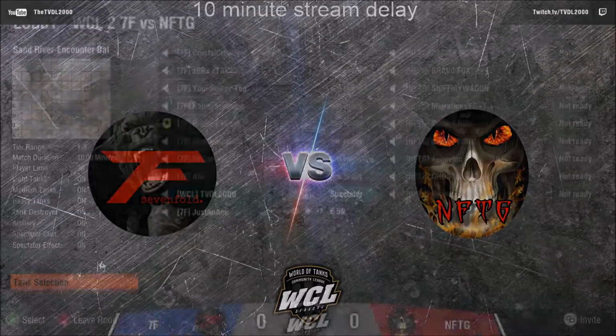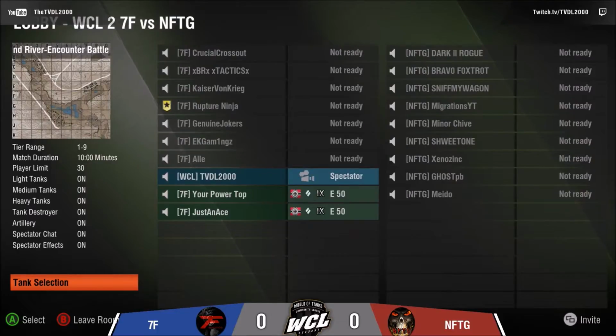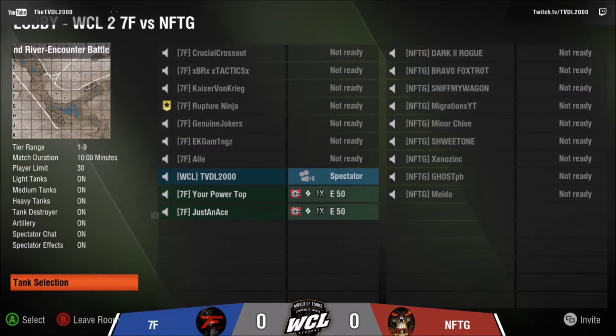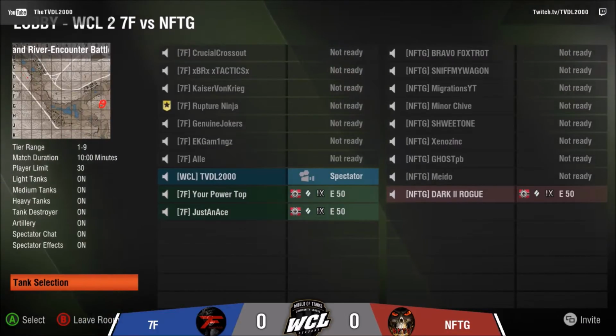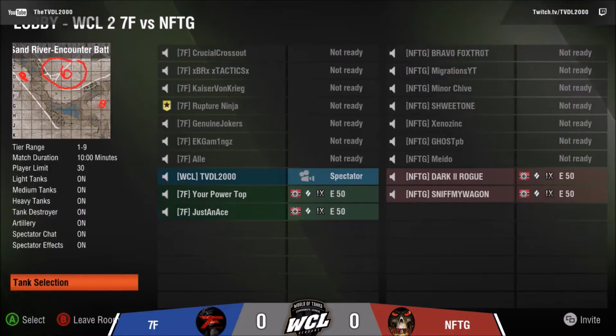Where is it? There it is. Alrighty. So, we have Sand River. Spawn points. Oh, let me edit that for a second. There we go. Spawn points are right there, and right there. And as you saw with FLC and Welcome to Hell, most engagements happen in and around that general area.